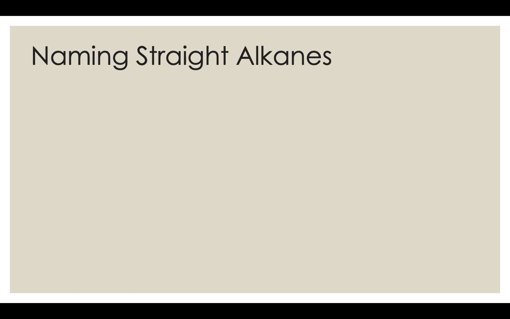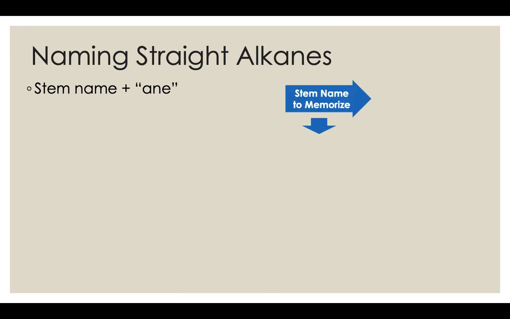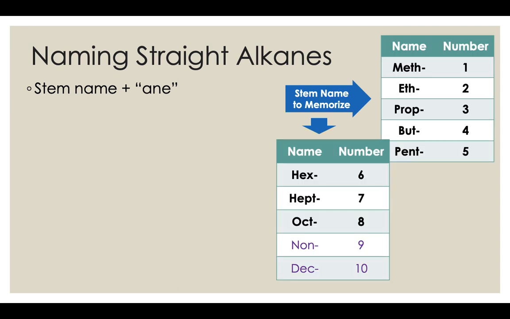Now, straight alkanes, quite straightforward as the name indicates. They are stem name plus A and E. Okay? So what are the stem names that we must memorize? That is basically the set of letter codes referring to a particular number. Okay, so when I say pent something, I mean there are 5 carbons. When I say hept something, I mean 7 carbons. And from 1 to 8 are those stem names you must memorize. They are not in your data book.